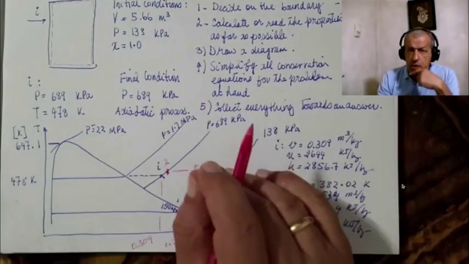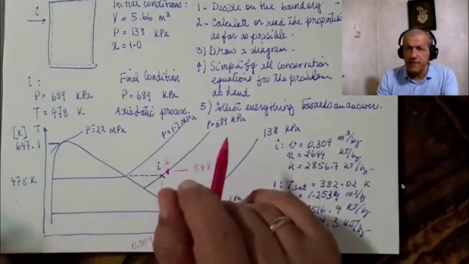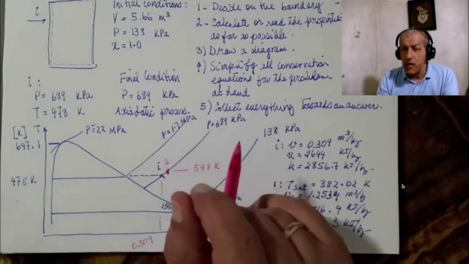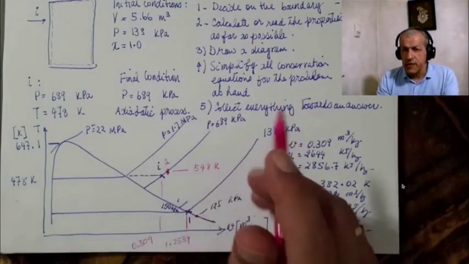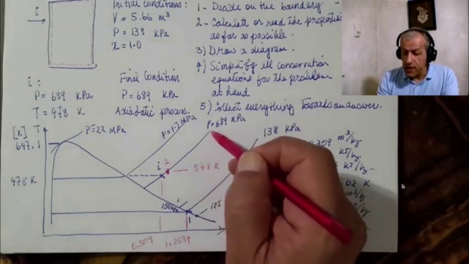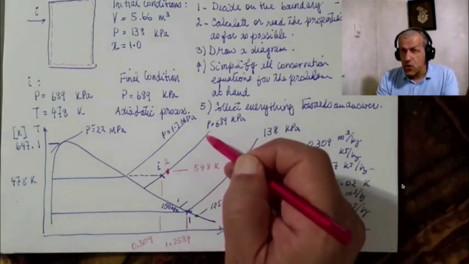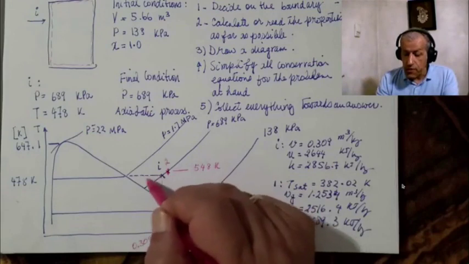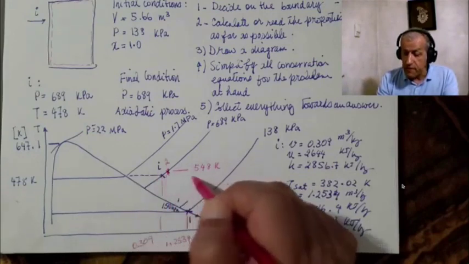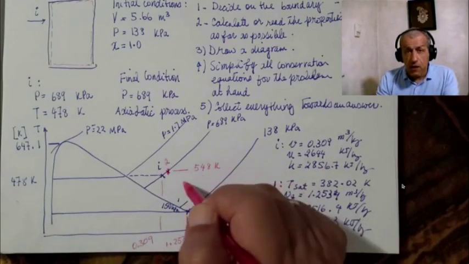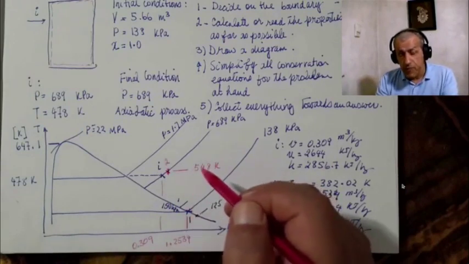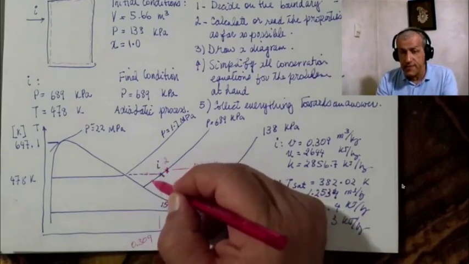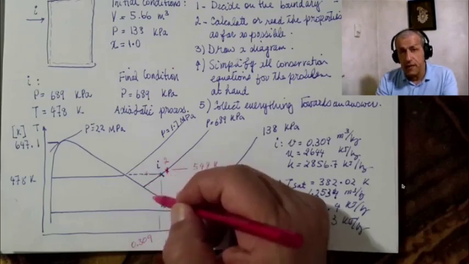Here to study some alternatives to this problem and see what would have happened if, instead of telling you that our final point is on the line 689, could our final point be on the line 478? Could it have higher pressure? Could it have lower pressure? Where could it be? Could we have a final point here? We couldn't have a final point on this line. But could we have a final point on this line?